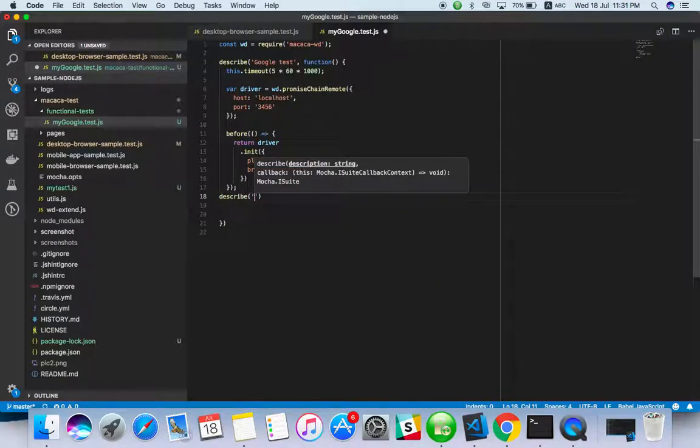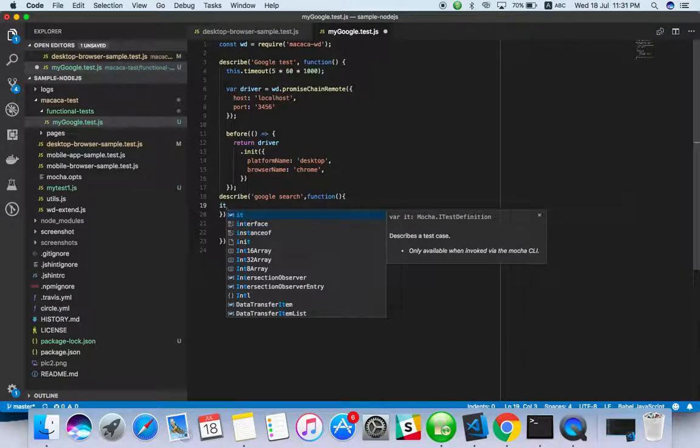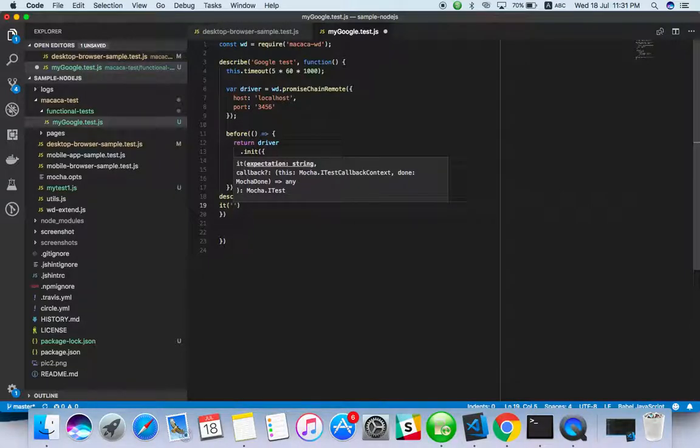The test script name could be something like Google search. Inside the describe I will create one test case, and the test case name is Google test 1.